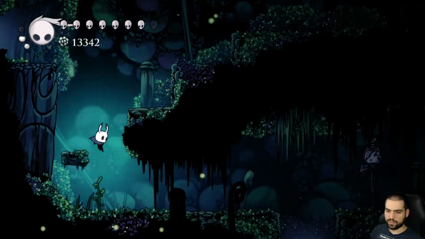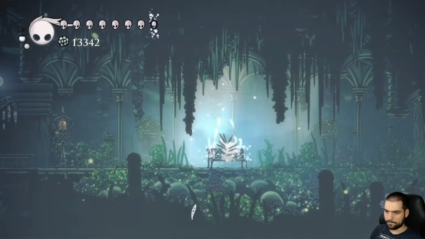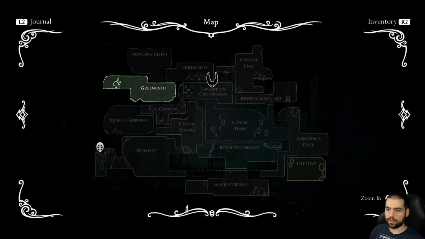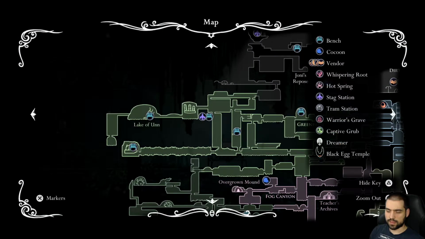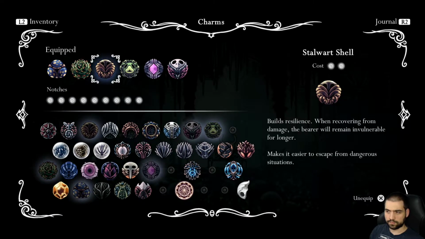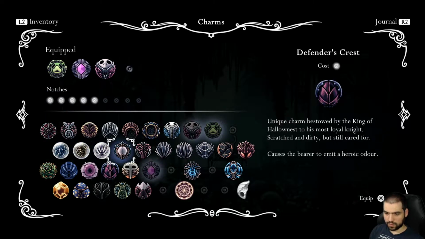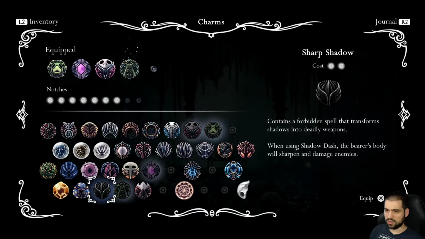Shape of Oon. Sounds interesting very much. Go and try that. Map updated, nice. Okay. Charms. Interested in checking this one and checking this one.